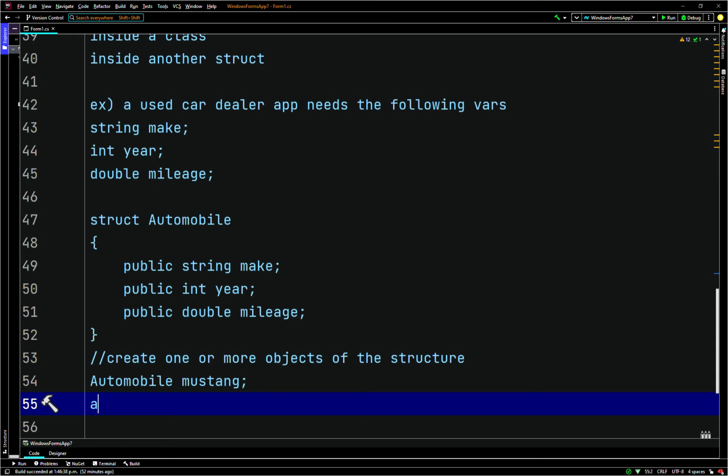Sorry, you have to capitalize it in that case because we capitalized our struct. Then we can say we have a family car, like a minivan, and then an RV or something, whatever. So in this case we're initializing two automobile variables, so two variables of type Automobile.